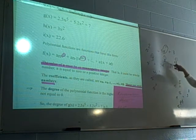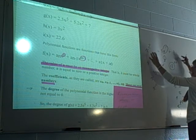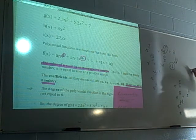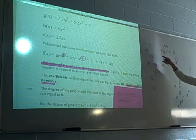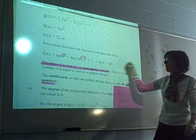So I know that this one is 12 to the 1. In the quadratic equation, I would say I have an x to the 0. But if I just write 5, isn't the exponent 1? Right? The exponent here was also 1. It was just that in a quadratic, they are decreasing.